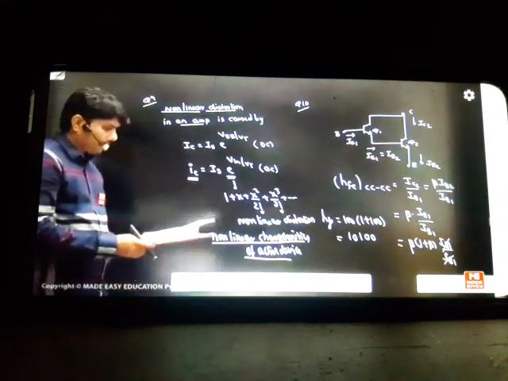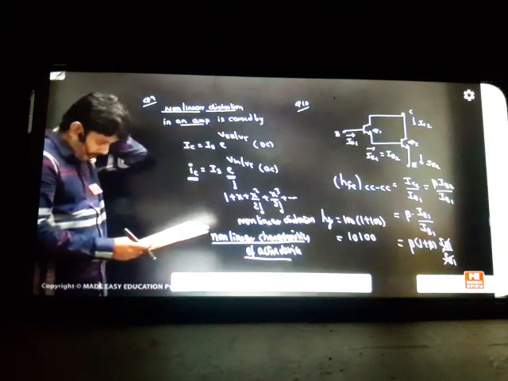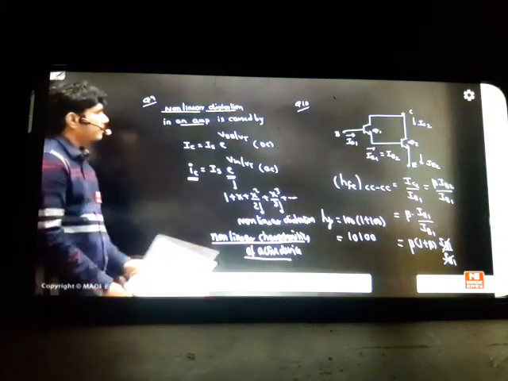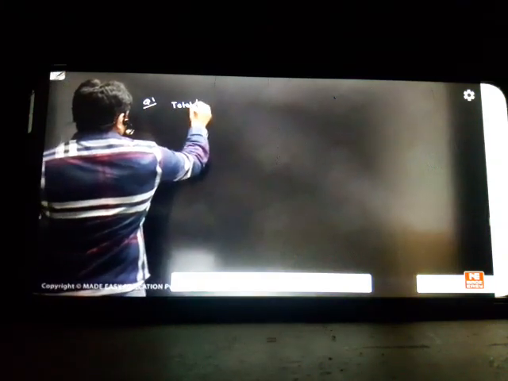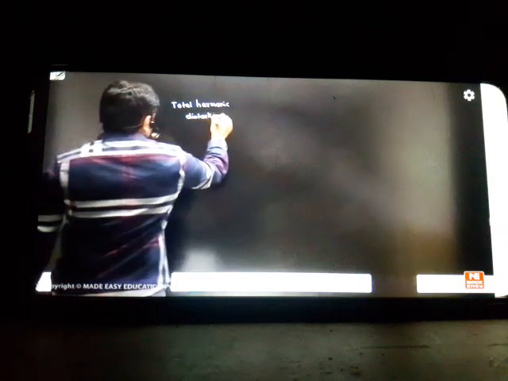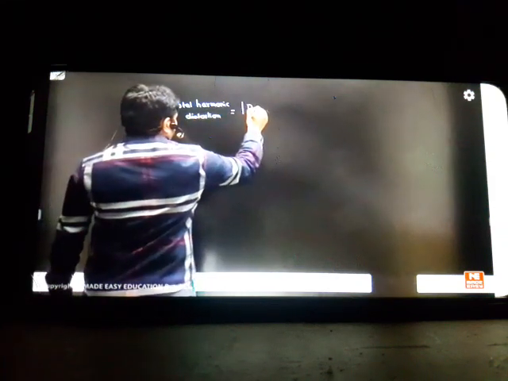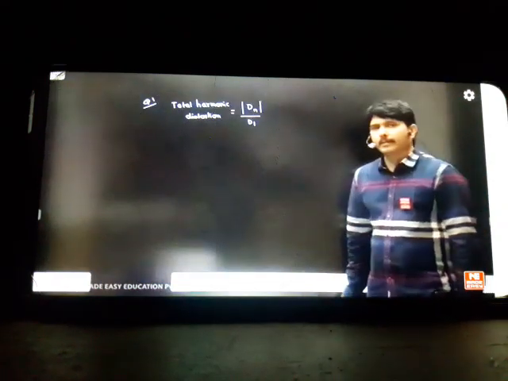So with this, 10 questions have been completed. The 11th question is a normal basic question, which is the harmonic distortion formula, how to write it. Generally, what is the definition of harmonic distortion? If you know it, this formula is easy. Question number 11 you can see. If you want the total harmonic distortion, it is equal to the modulus of the harmonics of n stages divided by D1. This is the formula actually. Overall harmonics of n stages divided by your first fundamental, it is D1 here.